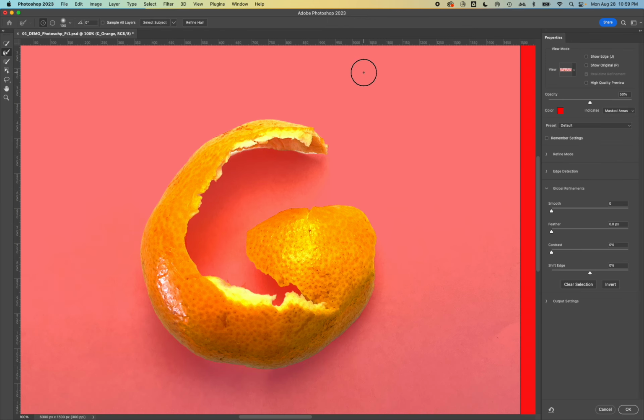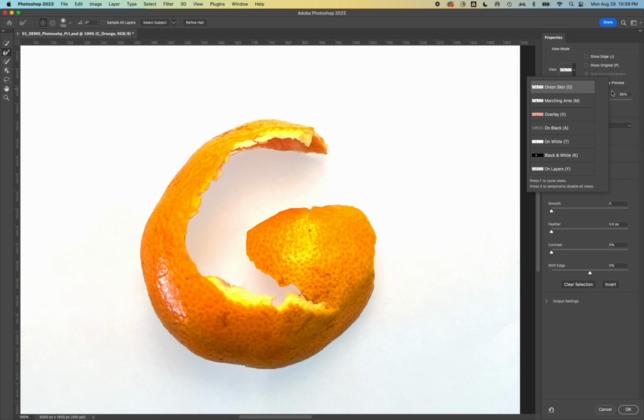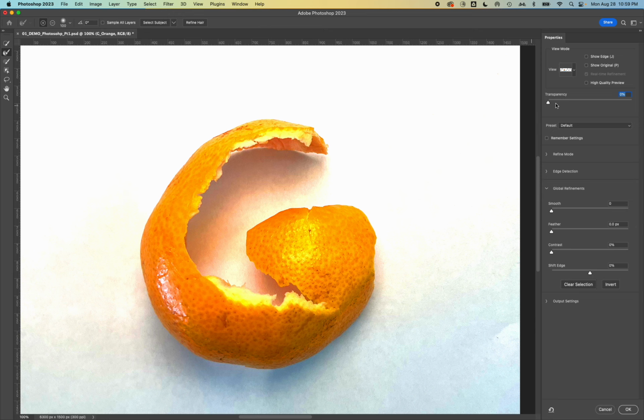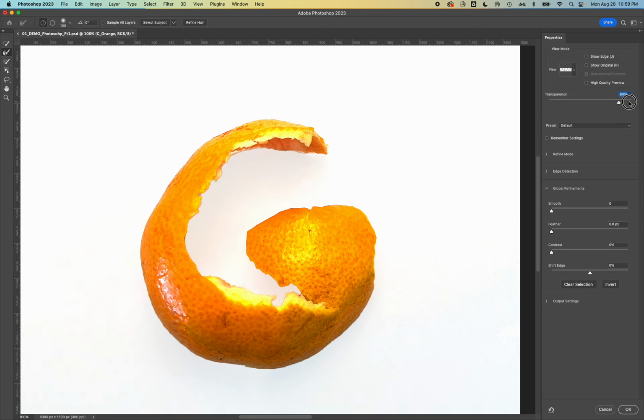Now, this brings up a new panel. There's a lot of different features that allows us to adjust our mask and make it really, really smooth and clean. There's a couple of different views, so if yours doesn't look like this, it might look like something that's called onion skin, where you can change the transparency or opacity of the background. So 0 transparency means we still see that paper background. 100% means it's totally white, we can't see it anymore. It's a lot more evident on backgrounds that are a little bit busier.